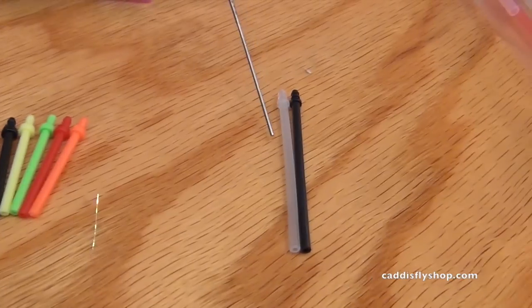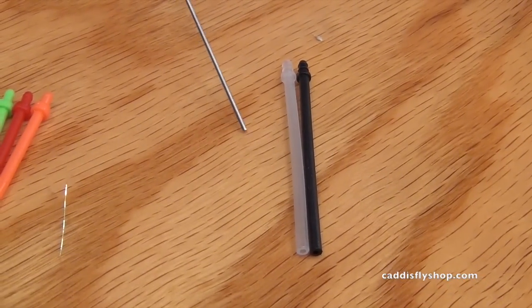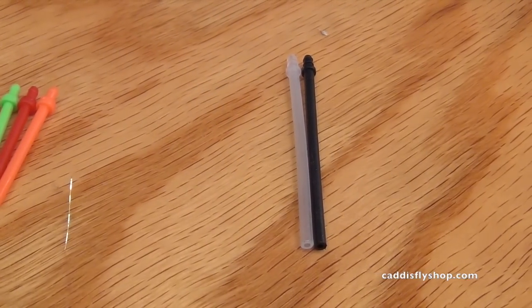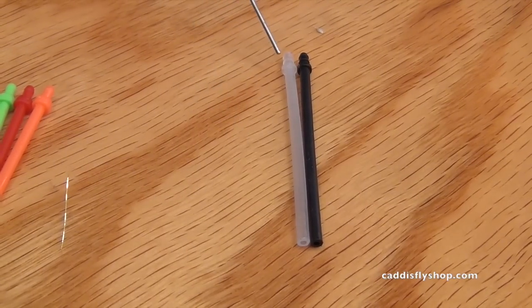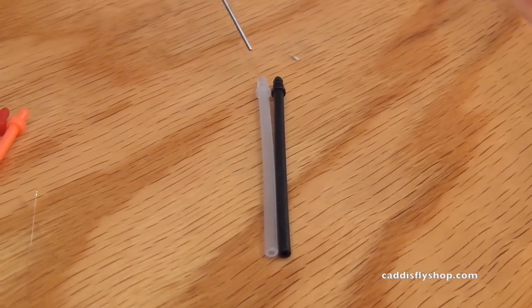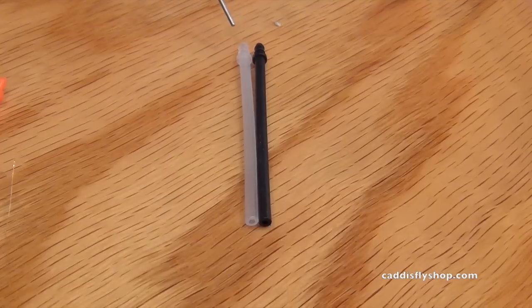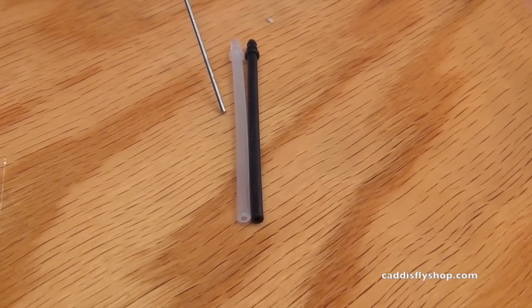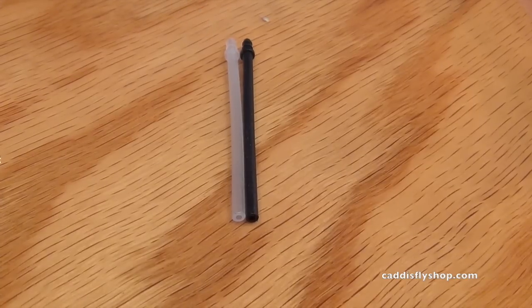The next one in the system is called Nanotube. This came after Micro. Guys in the U.S. have started to accept tube flies and they love the idea of the injection molded tube and hook guide, but they wanted more tying surface so they could tie larger flies — intruder type stuff, bigger winter flies. So it's essentially the exact same thing as a Microtube but longer. And because it's a bigger tube, it's got a double port on the back so it just holds the hook guide more aggressively. We want to hold that hook guide securely, and a lot of times with any kind of a toothy fish, you don't want the fly to leave the hook and run up the leader — the fly will actually help protect your tippet. For steelhead fishermen, no difference than the Microtube. Those also work with all the hook guide sizes.